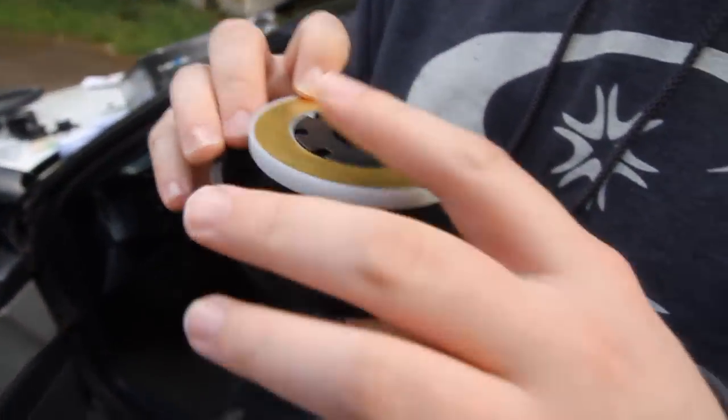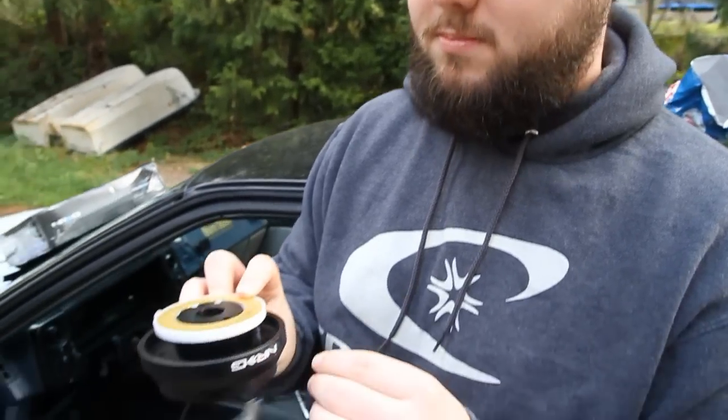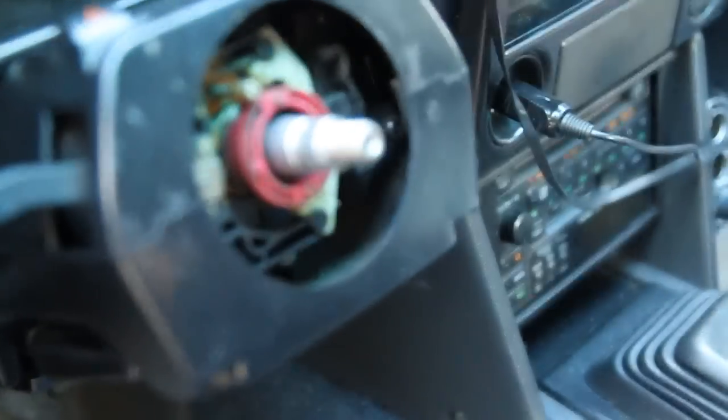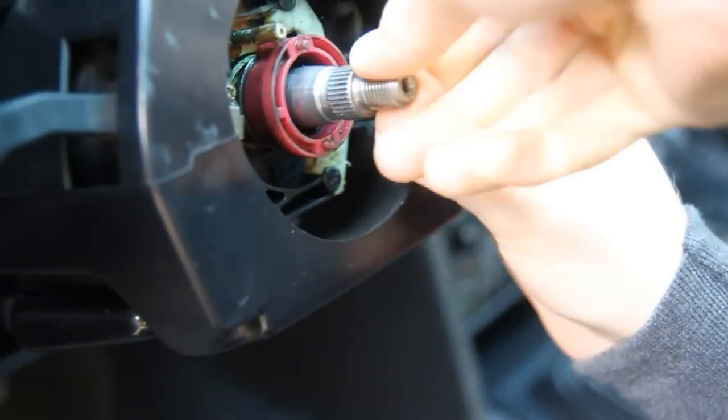All right. So this guy, this is the guy you gotta buy specific for your car. According to the internet, this might not work perfectly. So here, let's find out. So it goes on, fits on. But, all right, let's see. Dude, your threads are nice.